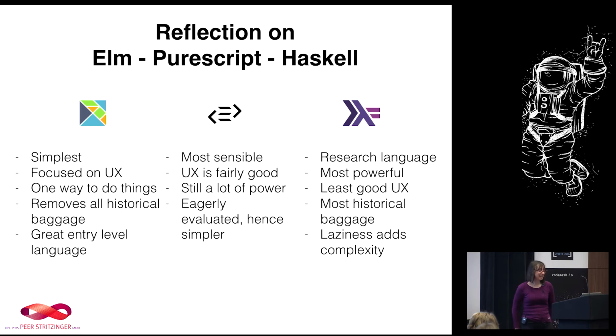And another thing is that Elm is draconian about removing historical baggage. So even in the next version, they're going to remove some stuff, which doesn't really happen in Haskell quite as swiftly or at all, possibly, because I don't think it's quite easy to turn GHC around and change stuff. There are many people to make agree with you, and it's not quite that easy. But also, they're probably not worrying that much about it. And in Purescript, they also remove stuff, but they are less draconian about it. They will leave some stuff around that not everyone uses.